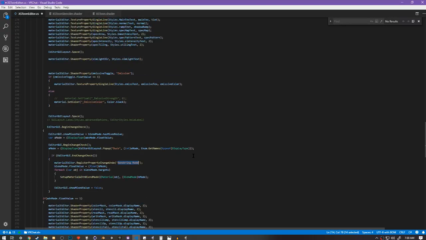Register undo, duck, emote, EV mode, display type, ADV mode.